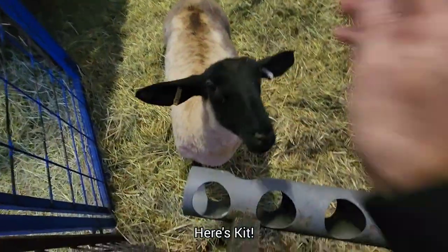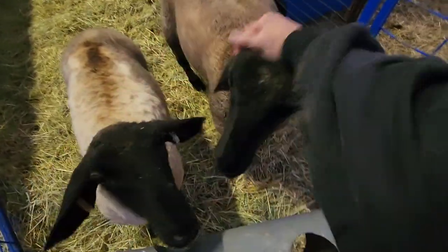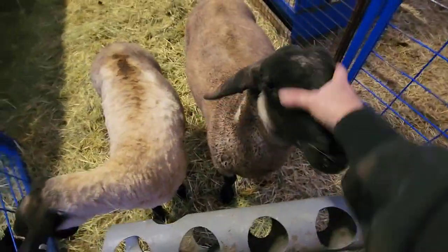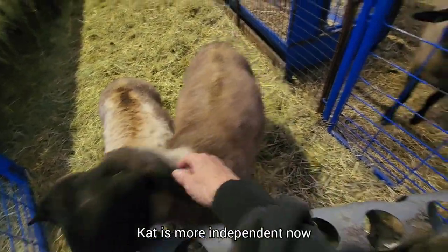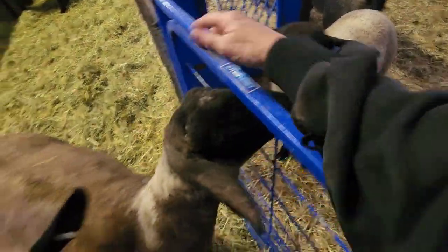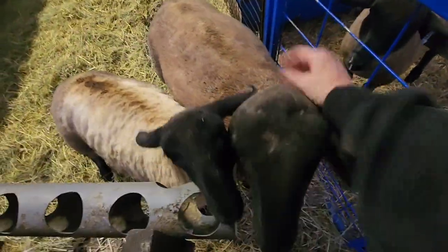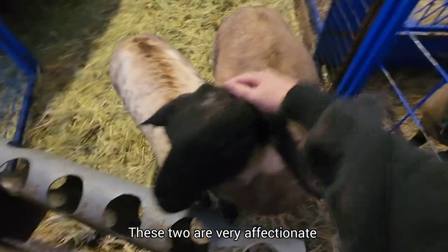Oh, and here's a little Caboodle. Not Caboodle. Kit. Hi, kitty. Here's Caboodle. Hi, buddy. Cat has pretty well become independent. She comes up every now and then. But Caboodle and Kit are the big babies of that little grouping.